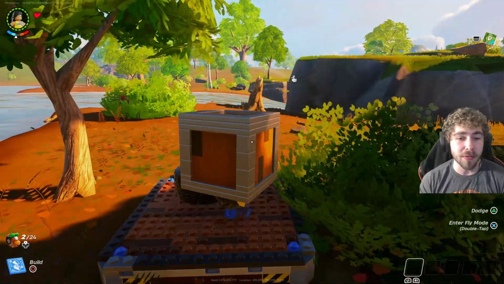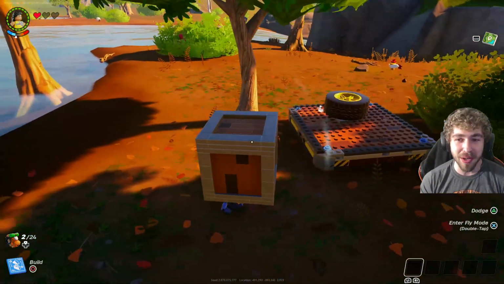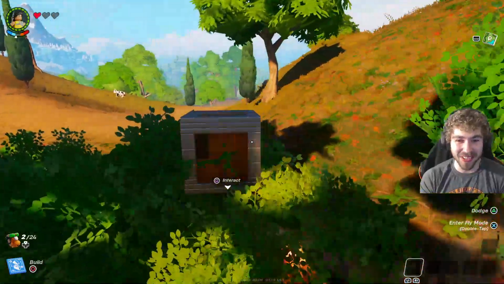Now, can you use a thruster? Maybe. I honestly haven't even tried it. We can try to put it on there and see what happens. Okay, so it actually does kind of work. It's a little glitchy though, of course.